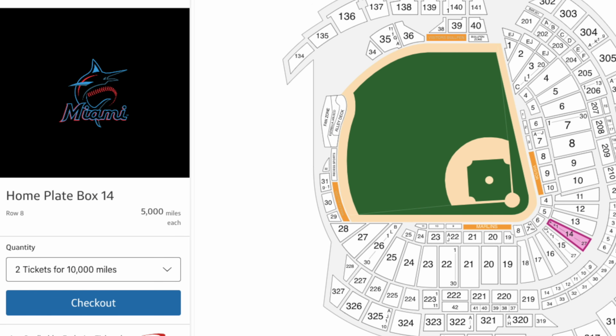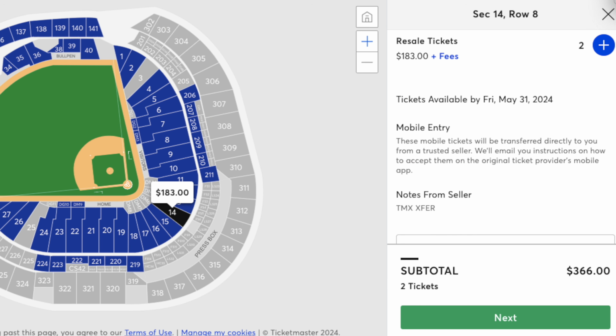And one of the ways you can get yourself outsized value, which is one that I actually haven't booked before, however, I have found availability for it, so I do know that it does work, is to redeem your Venture Miles to book baseball seats. Now, not every seat is created equal, so don't automatically think that if you redeem your Venture Miles for some of these baseball seats, you're automatically going to be getting good value for your miles. However, Capital One does release a couple of good baseball seats that, if you look at the sticker cost, end up being a few $100s, and the miles required would give you well above 1 cent per point. So if you can find those good baseball seats when redeeming your Venture Miles, then this can be a good value redemption.